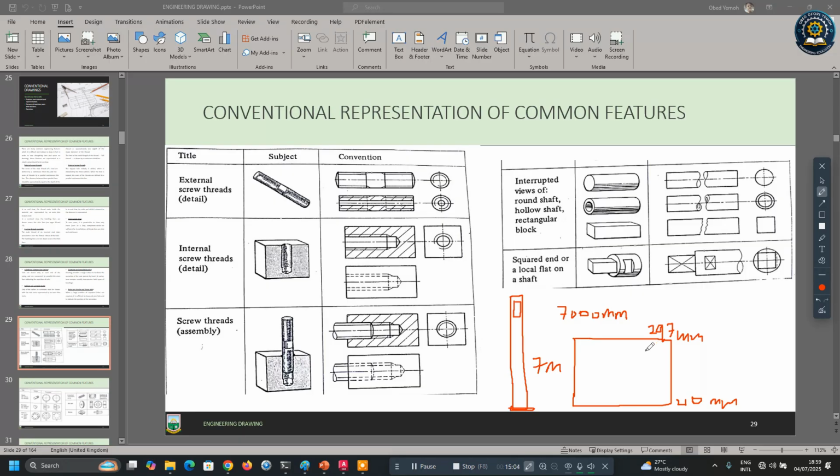So what can we do? We have to find a way to show our drawing so that we can show the details. So we can employ what we call an interrupted view or a broken view. So what would we do?